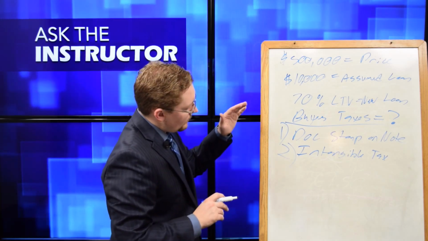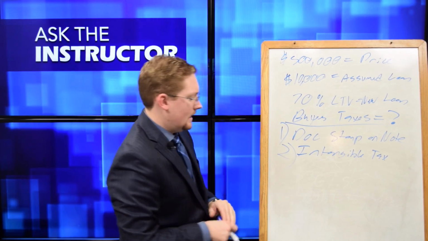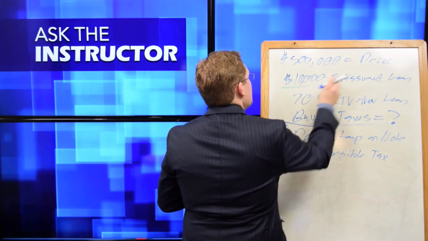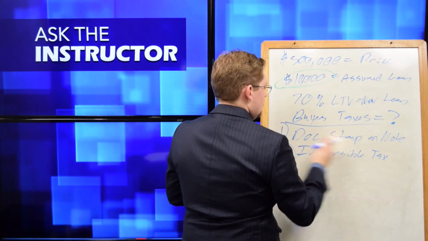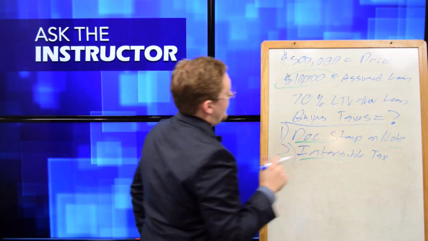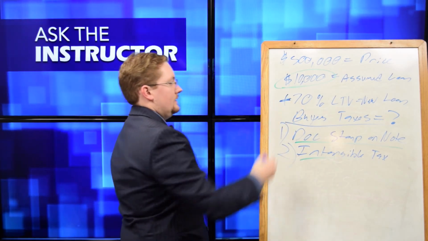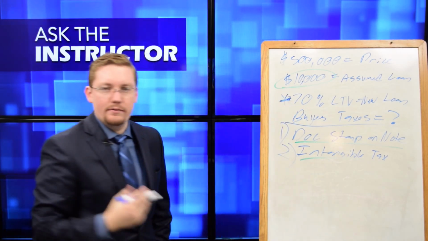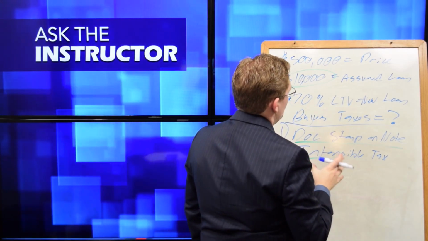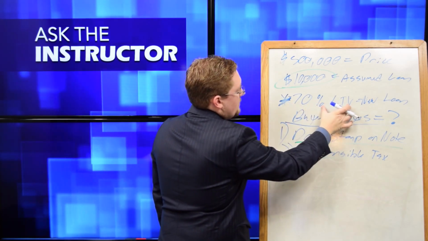So we could already figure out what our assumed loan is. That's $10,000. So we have that information. That's good information that we're going to need. Let's go ahead and circle that out of there. And we also need these two things that we're looking for here. Now we need to figure out what this equals, what this 70% loan to value actually equates out to. So what this is going to break down to is trying to figure out this loan amount.